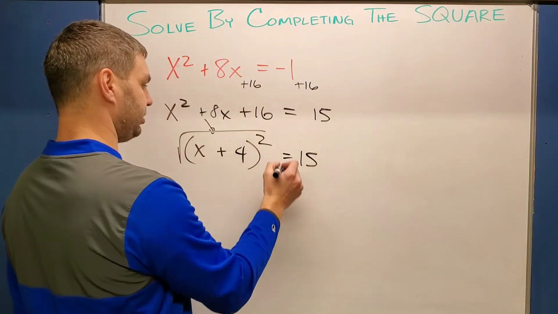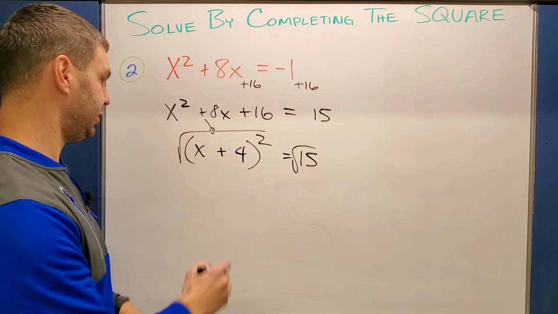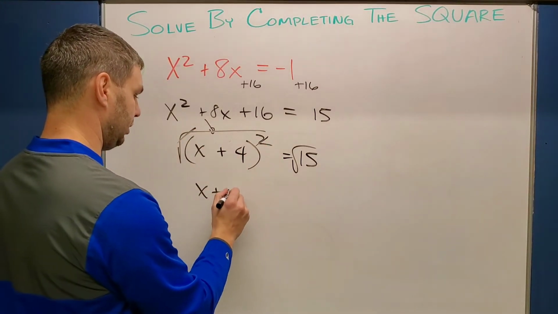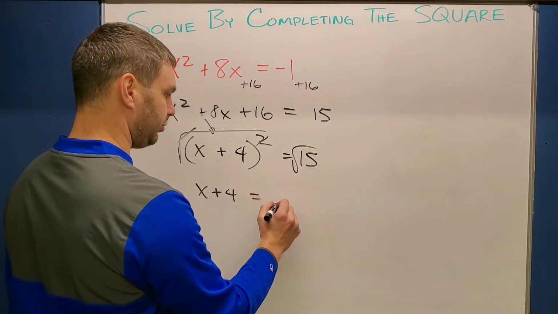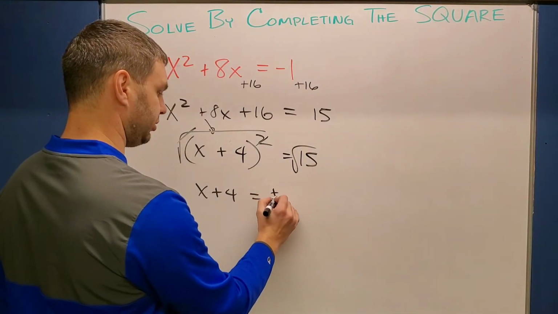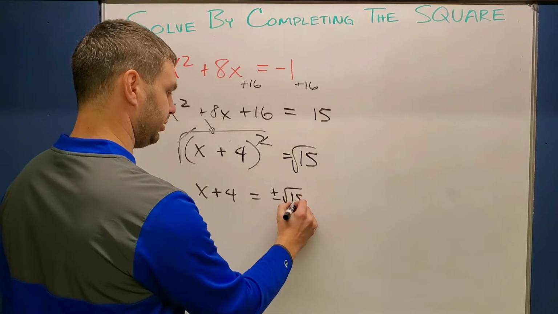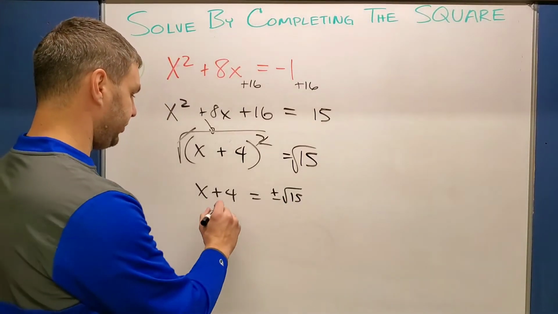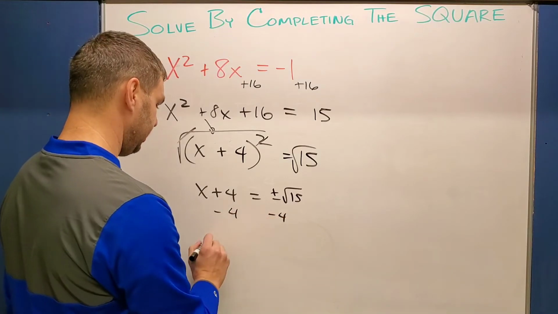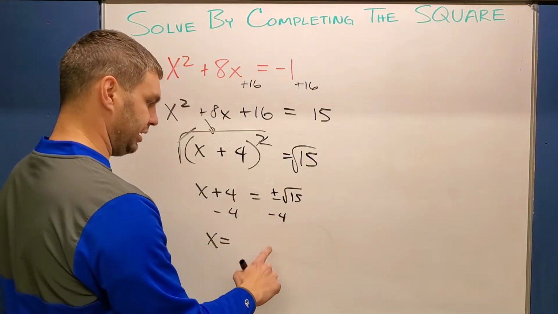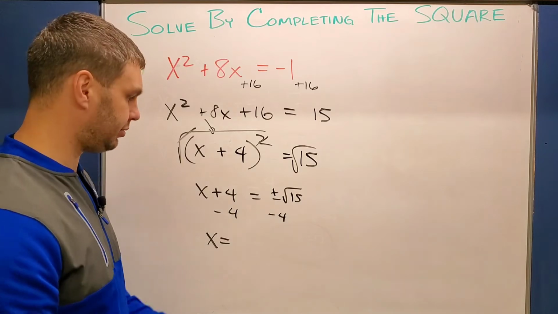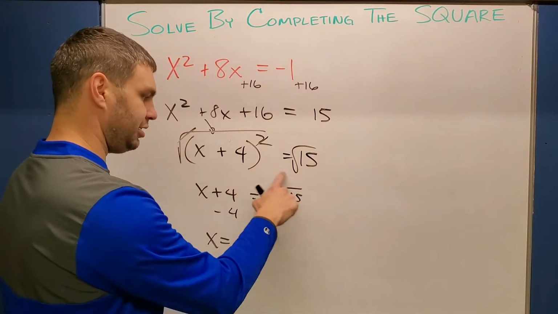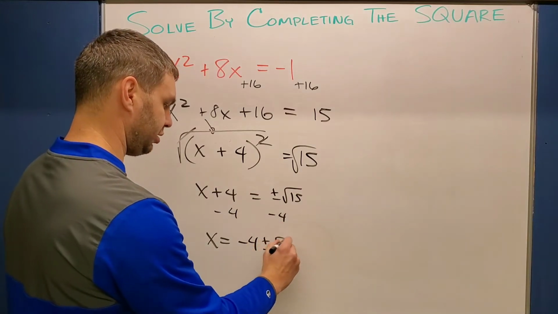Take the square root of both sides, since that's why we did this. The square root and the square are going to cancel. X plus 4 on the left side equals the square root on the right side. Actually, I need plus or minus the square root of 15. Okay? All right, and then the last step here to solve for x, we have to subtract 4 on both sides. And this gives me x equals, and then normally the way teachers like to write this is the number term first, negative 4, and then you leave this as plus or minus the square root of 15.